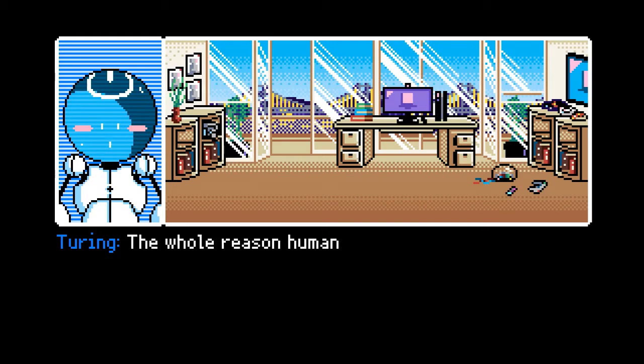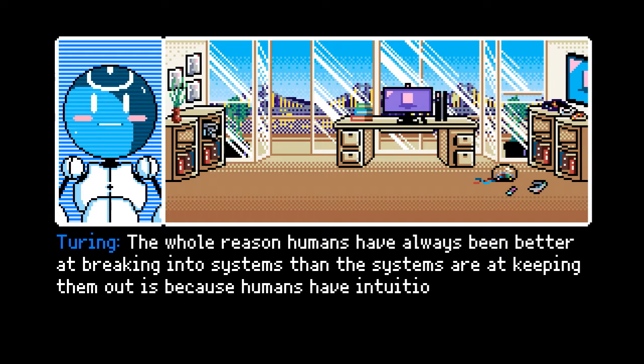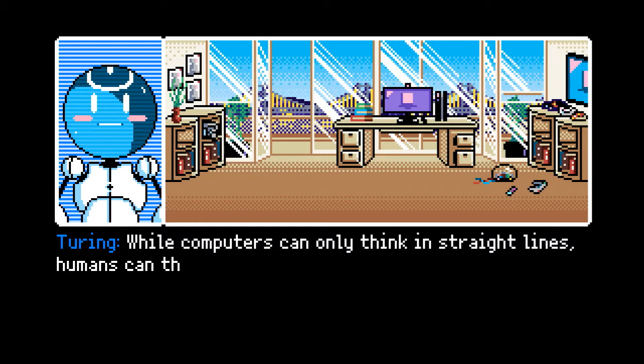The whole reason humans have always been better at breaking into systems than the systems are at keeping them out is because humans have intuition. While computers can only think in straight lines, humans can think sideways and upside down.